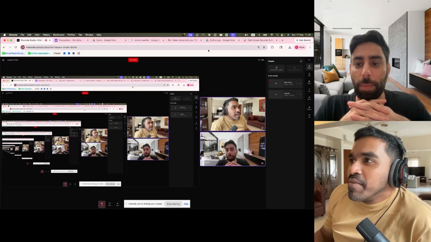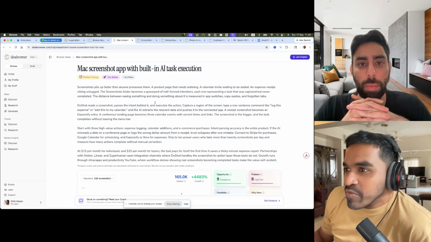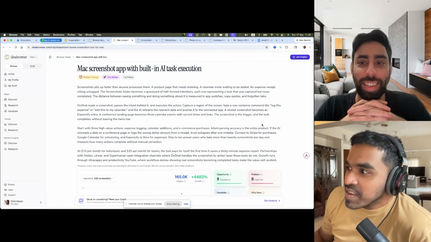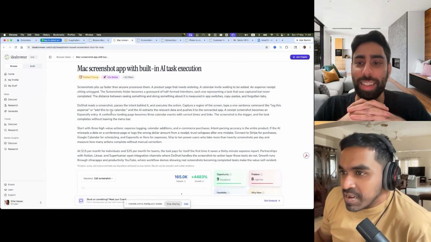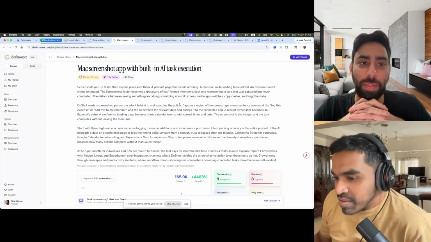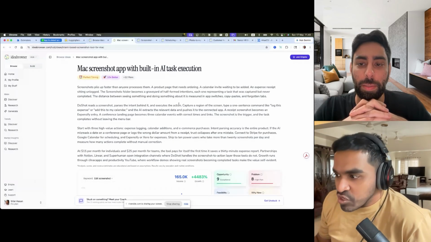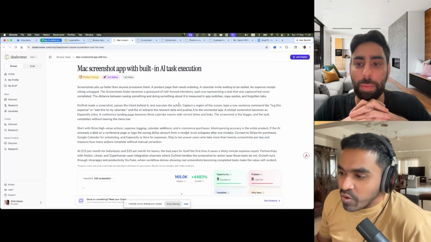So let's just wrap it up. We had this idea, Max Screenshot app with built-in AI task execution. Obviously, the idea here on Idea Browser said you could do a bunch of tasks like book a calendar or log an expense and all that. Yeah. In my case, I end up either taking a screenshot to send it on to someone on chat, like Slack, feedback, whatever, or usually Claude Code, in which case I can just Control V it.